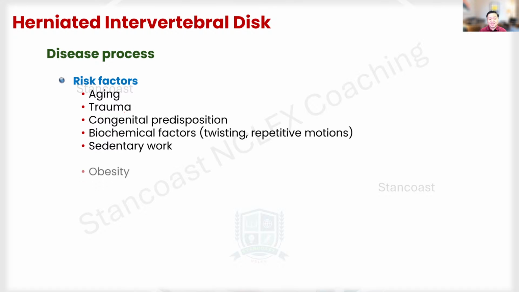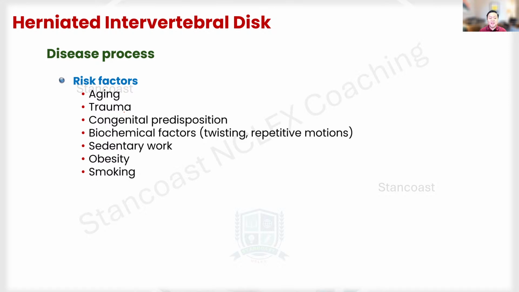Now, another risk factor here is obesity. Excess weight can actually put additional strain on the body and specifically on the spine, wherein there's going to be much more rapid degeneration and herniation. And we also have our popular smoking, wherein this will reduce the blood flow to the disc and will also speed up the degeneration, and it can weaken the structural integrity of the disc. And again, this will make the herniation occur at a higher rate.